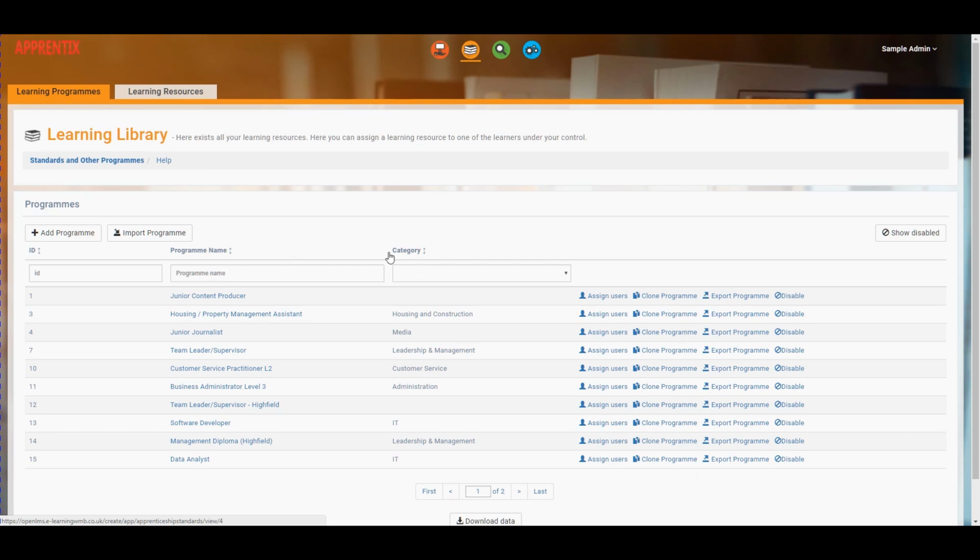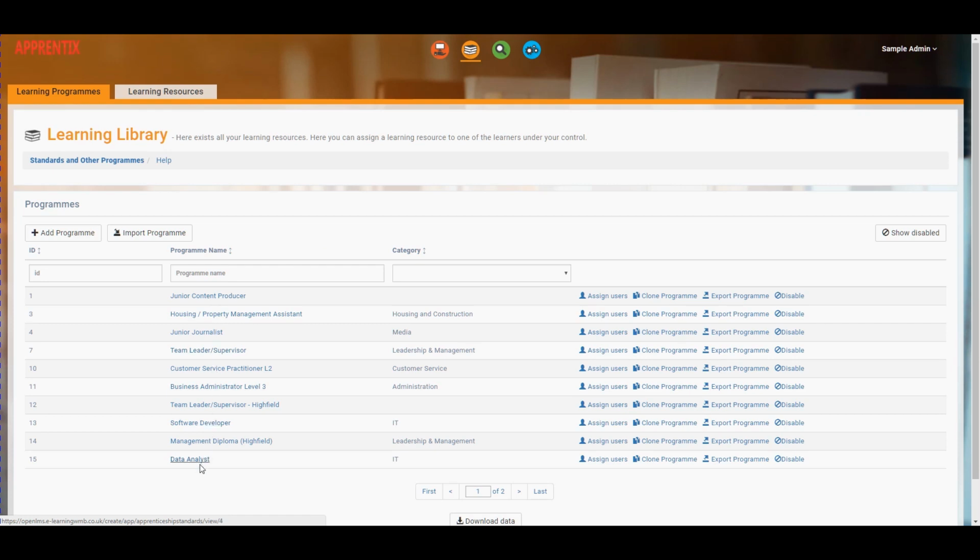If you are in the business of apprenticeships, adult learning, assigning qualifications of any kind, or education, it is advisable to use learning programs for assigning learning to your population. In the table is a list of the learning programs available for assigning to your learners held within the system. Let me show you how these programs are defined.